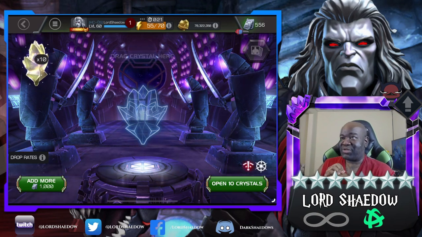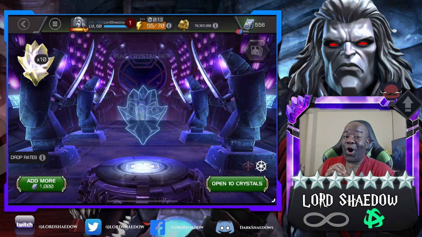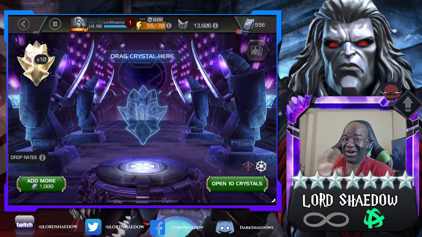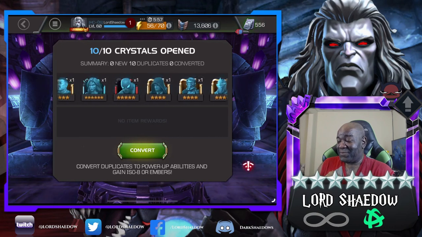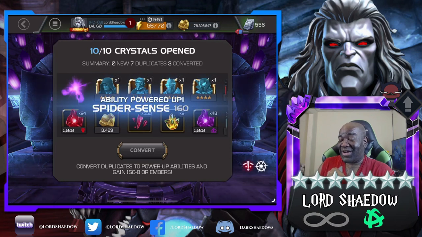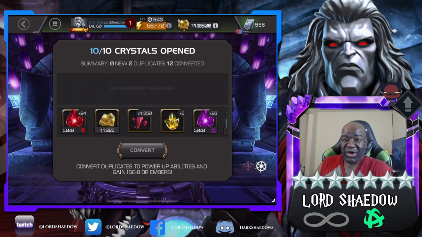And what do we got out of this last batch? If you're expecting 7 stars, these are horrible. Okay? Horrible. I think they said 1% to get a 7 star. Don't open these for 7 stars. Don't do it. All right. But 6 stars. Wow. Okay. I'll take that. A lot of 6 stars. Wow. Okay. All right. This video is already long enough, guys.